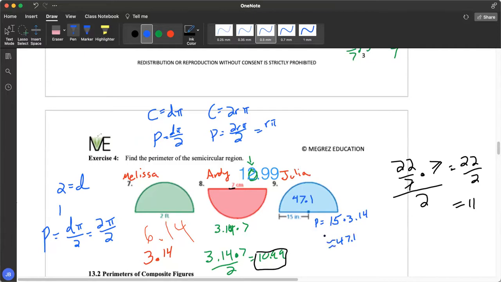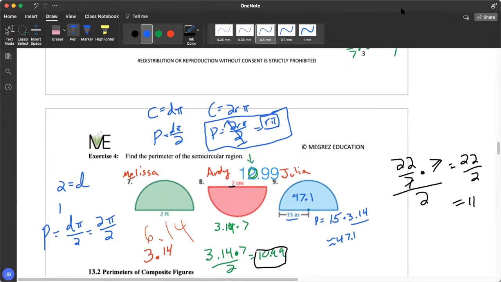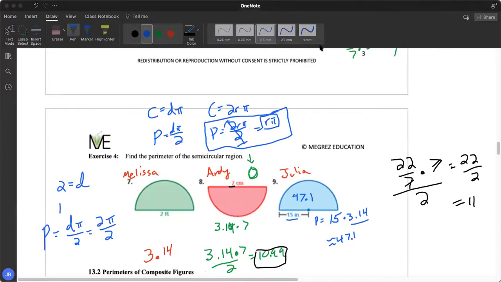It's exactly right. So here, this is a weird one, right? Julia did it before I even got to put this up. If we have the radius, since our diameter is 2 times the radius, here we can have 2r pi over 2, and our 2s cancel. So now we have just our radius times pi, or 15 times 3.14. We get about 47.1. Great job, Julia. And great job, Andy and Melissa. Let's see. I have to delete all of your great annotations, so I'm sorry.